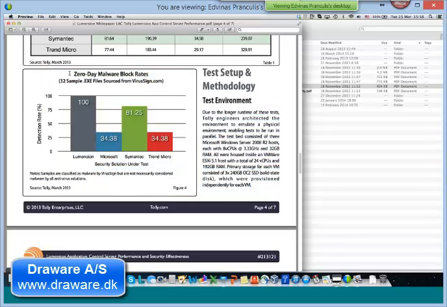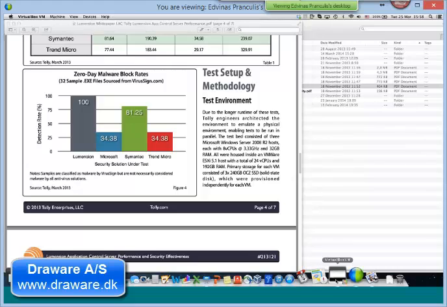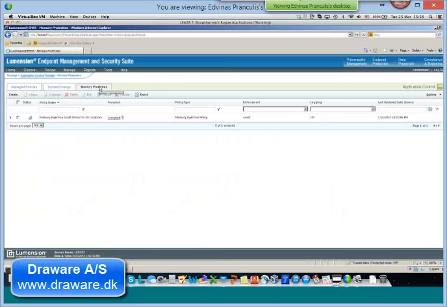So as you can see here, 32 example executables of zero-day malware were thrown into Lumension, and 100% was blocked, as compared to the rather pathetic numbers of our major competition. So that really gives a different level of memory protection for customers that use Lumension.